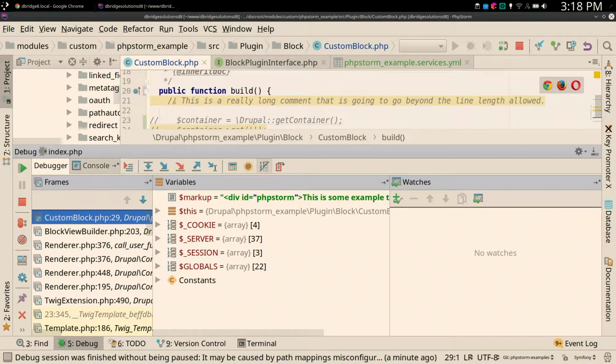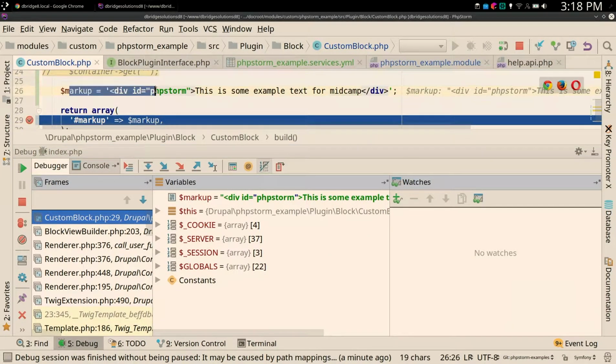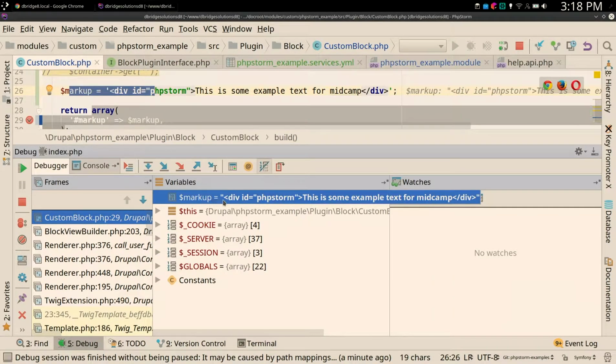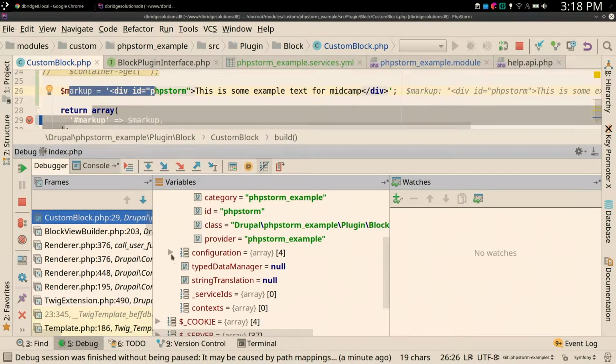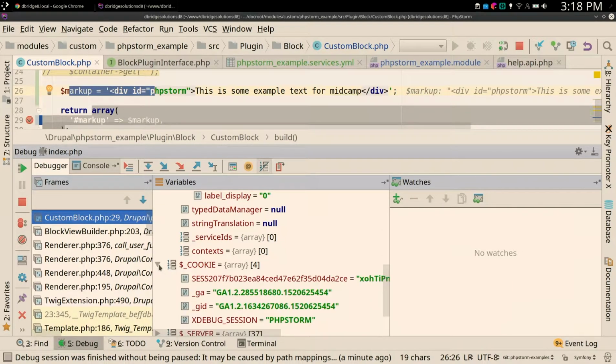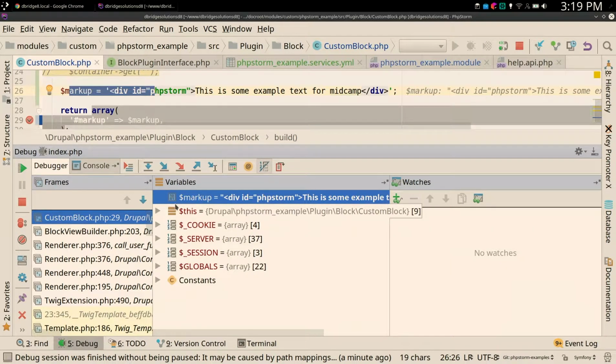So, when it hits the breakpoint here, it will stop and show you all the variables available. It'll show you a call stack over here, and any watches you have set here. You can see we have this markup variable, and in here, the markup value right here. And then this with all the default Drupal, Symfony stuff, and server information, cookie, server session, all that good stuff. This is really handy for stopping right at a very specific point and finding out the value. So instead of having to do a DPM and refreshing the page and seeing what it dumps out, you just hit the breakpoint here, and you're done.